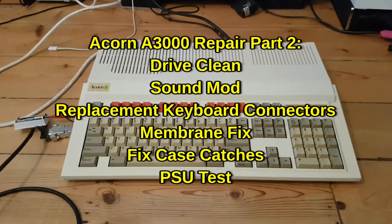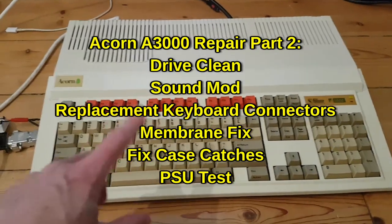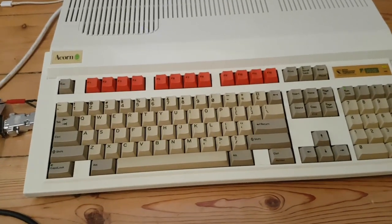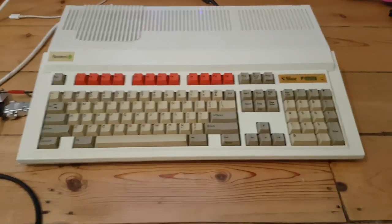Just a quick update to the last video where I patched up this A3000. It was rotten with battery damage. In that video, I'll link it, I basically stripped the PCB back, repaired all the traces and got it going. Left it at the stage where it didn't have a keyboard and what have you.